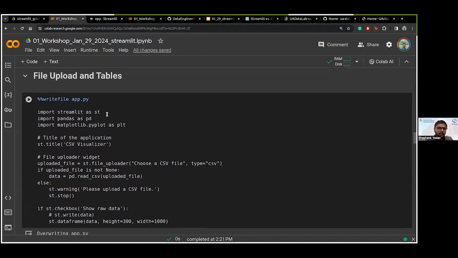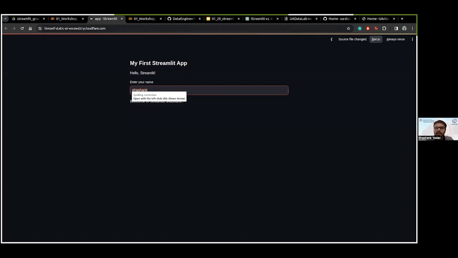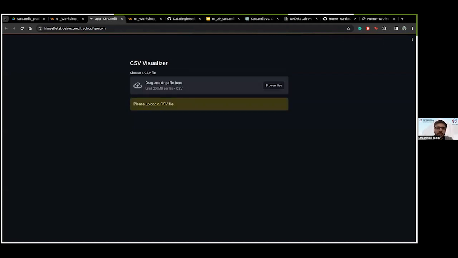Yeah, next we go back to make it more dynamic, I would say. You can upload tables or have a CSV file ready to upload. If you run this next cell, it's going to replace whatever we wrote in the app.py with all of this code. Next we go and it says rerun. Now, instead of welcoming the person who has typed the name, it has changed to a CSV visualizer. So I'll put a file here.